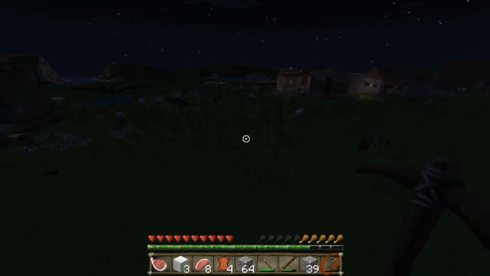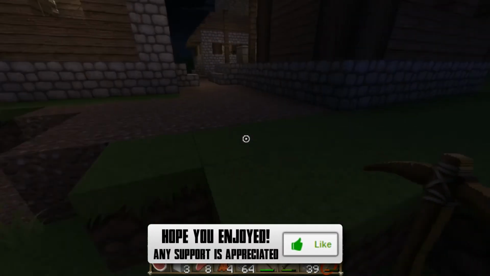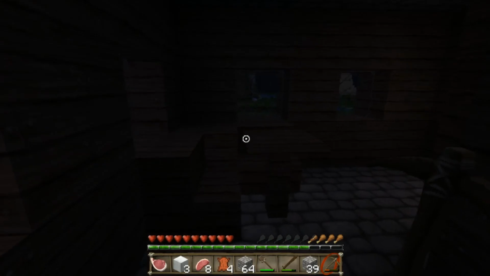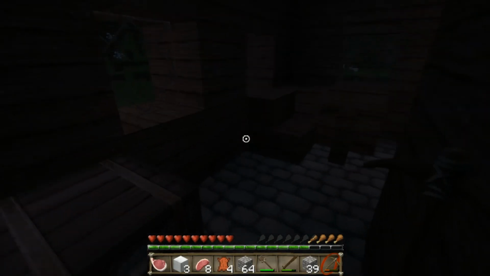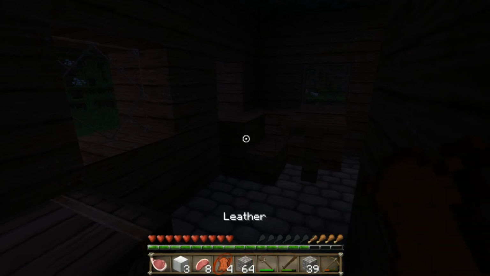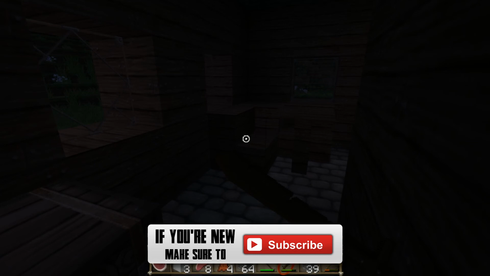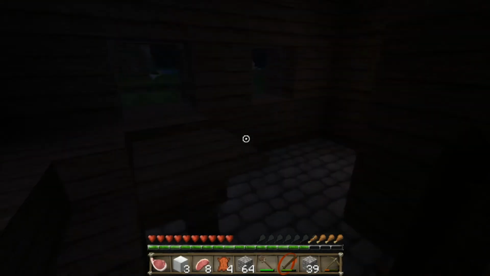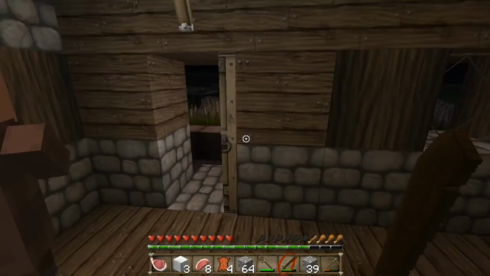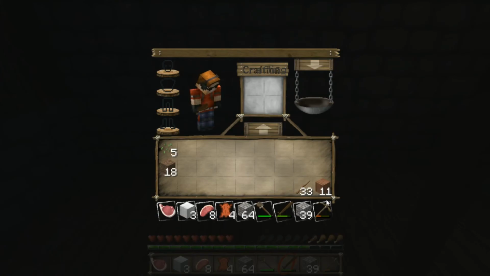That's a creeper. Oh, that's a zombie. Run. I'm scared. I'm really scared. I hope they don't see me and come. Close the door, stupid. Actually, I'm gonna steal this house from them, because I'm a jerk.